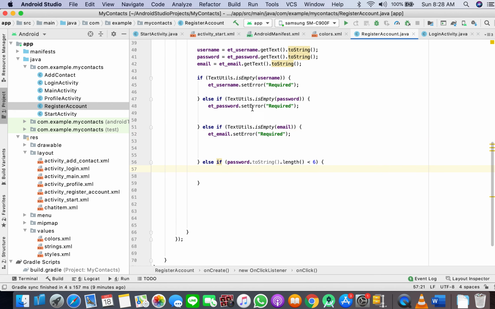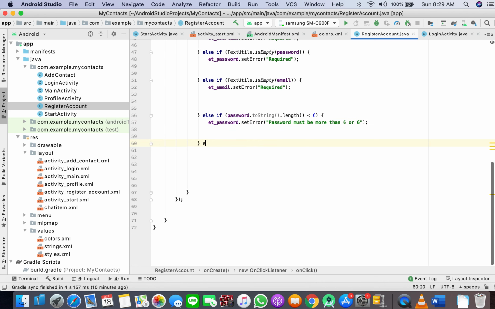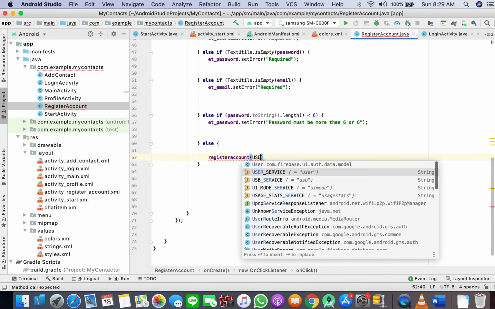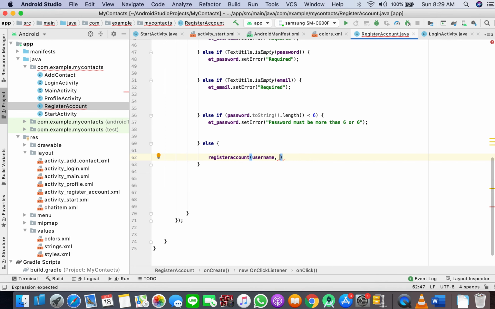And if the password is less than 5 characters or numbers, then we want it to throw the error password must be more than 6 or 6. Okay, if all these conditions are false, then register account passing username and password and email. We will create a helper method.